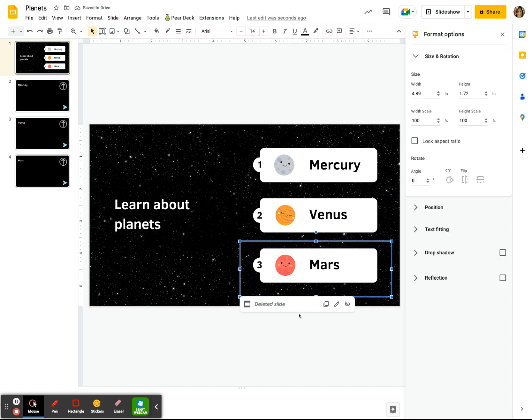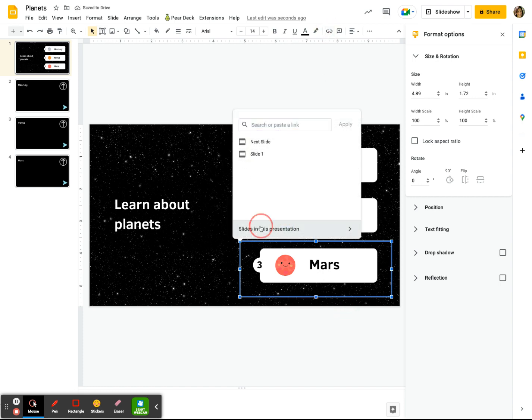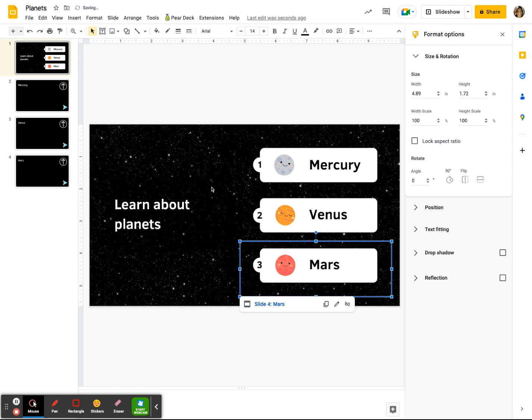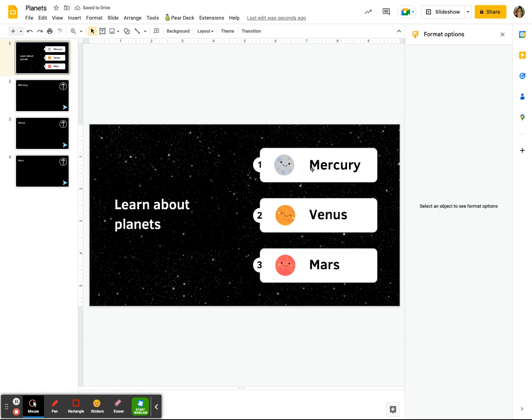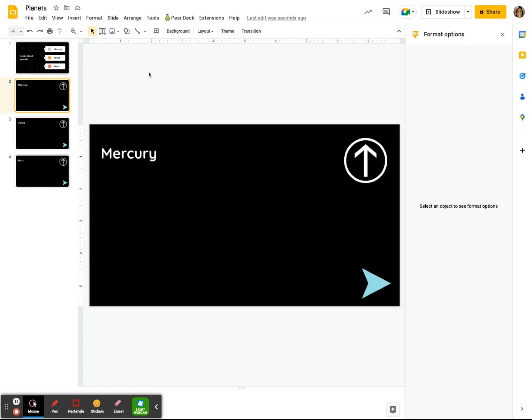And then here, I'll take advantage of the one that I'd already copied, and I will remove that link and I'll put it in and link it out to Mars. Okay, so now if I'm a student and I click Mercury, it's going to take me to Mercury. Venus will take me to Venus, and so on. Now it's as simple as putting your videos in or whatever you want them to find about Mercury, Venus, and Mars. We've learned that in other slide decks, so I'm going to leave that to you.